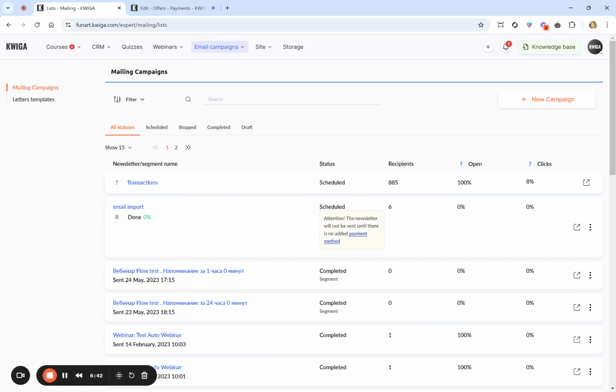So you're all done. If you see such an error, you can click on it and add the payment method. If you don't want to add any payment method, that's okay. You can just contact support in chat. You will be able to see the chat icon in the right down corner. Just click on it and communicate with support. They will assist you. That's it. The people you selected will get an email notification and then they can view the course. And you're all set.